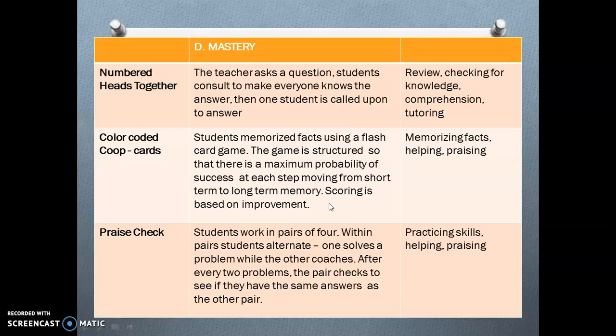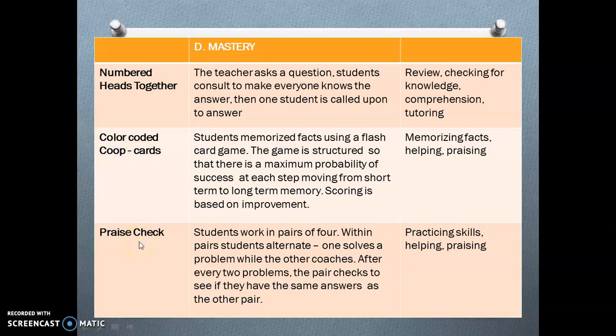So, sa front sa flashcard ay katong specific term, and then sa likod sa flashcard is ang iyang definition. So that is one way that you can use this color-coded co-op cards, and depende siya sa color coding. Let's say if green, level 1, if level 2, blue, level 3, red. So, parang gano'n. Depende siya sa complexity sa terms na kailangan na memorize sa learner. So, we have color-coded co-op cards.